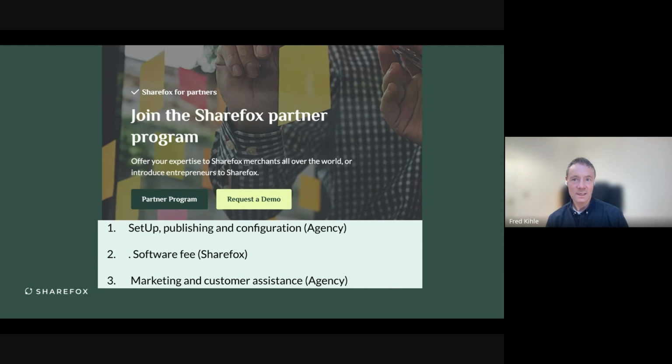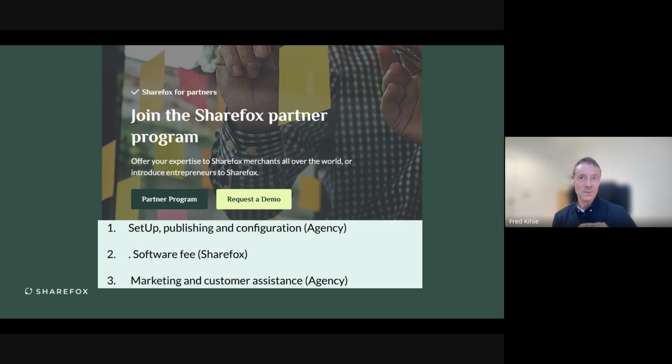You get help from our support if you need, and you can charge the customer how much you want. You handle this part. Normally, if it's a direct customer to Sharefox, we do it, and we try to keep the cost low because we want to get them started, and we are a software company, so that's the main source. But we often see that a lot of customers ask us, and we have the skill set, but we have no capacity.